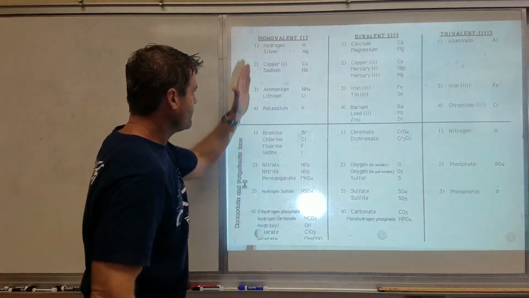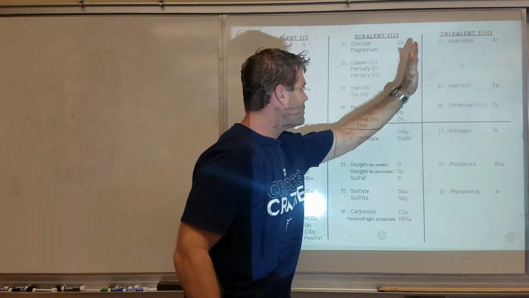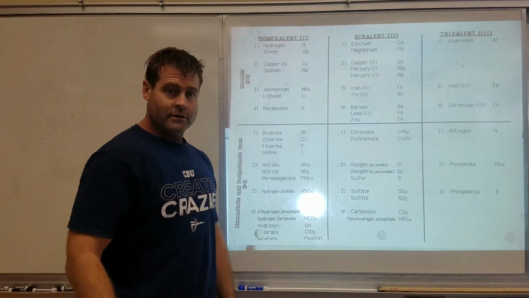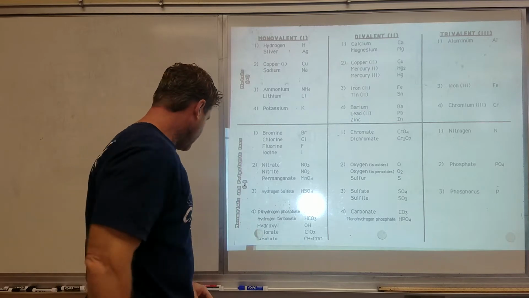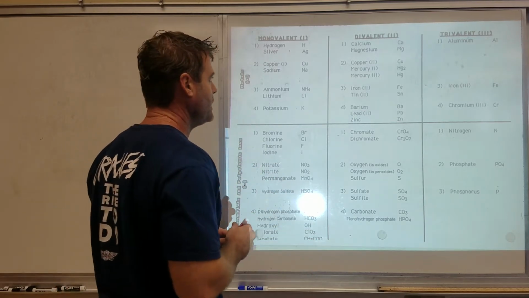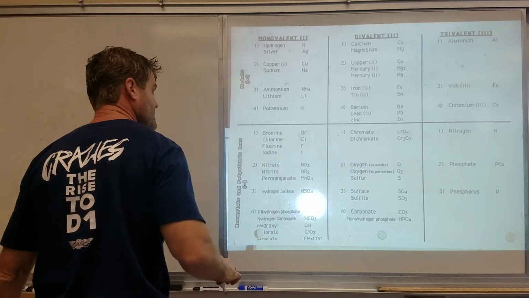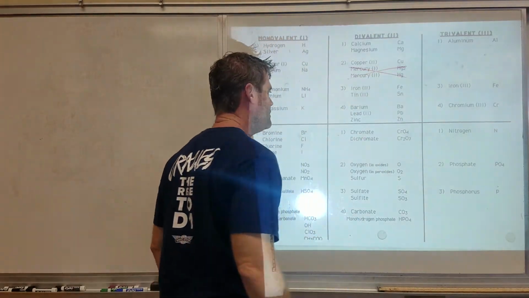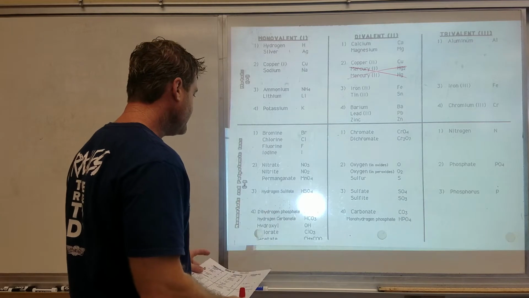So hopefully you guys know how to read this. Column 1, 2, 3. These are positive valences, these are negative valences. So there are a few things that we're going to note. In fact, this is why I wanted you guys to print it out, so you can make some corrections to the valence sheet. I'm not going to expect you guys to know mercury. That just gets a little confusing, so you would cross that out.